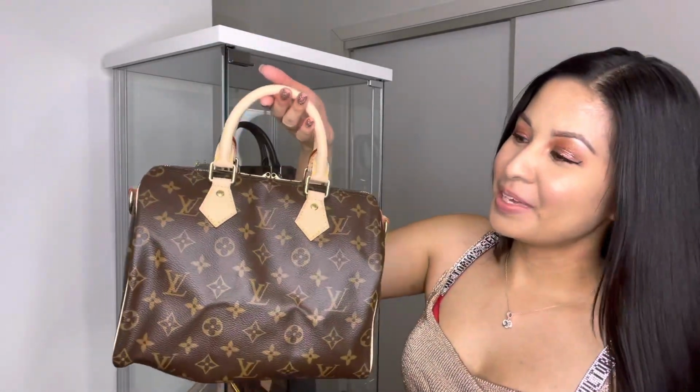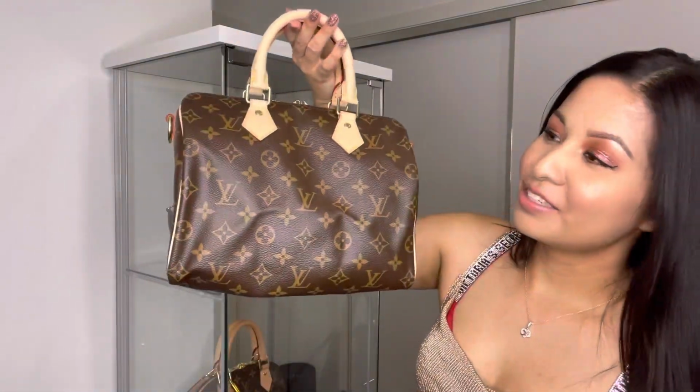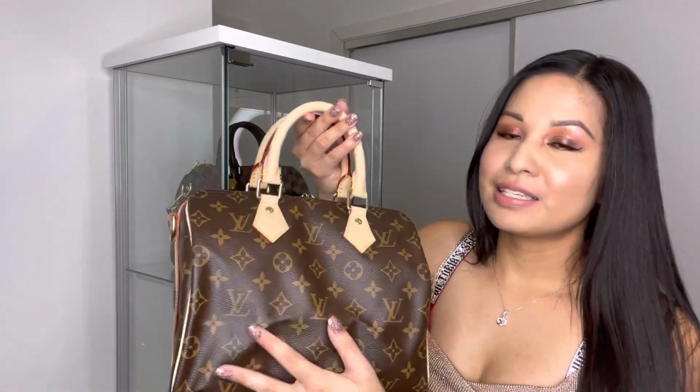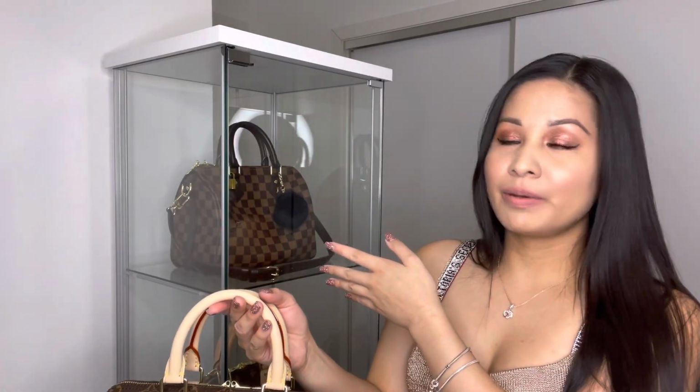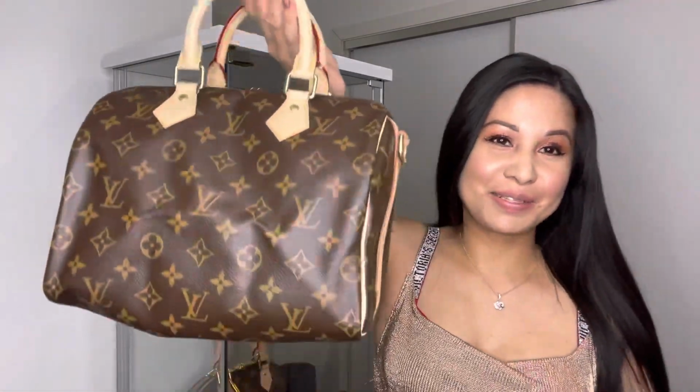So here is my gorgeous Louis Vuitton Speedy Bandoulière 25 in the monogram canvas. Absolutely gorgeous. She is so beautiful and I can't believe I have her. She was my first dream bag that I had when I was in high school. So I do own the Speedy B in the Damier Ebene canvas, as you can see. But the original dream bag that I had before the Damier Ebene was actually in the monogram canvas. So here she is, guys.